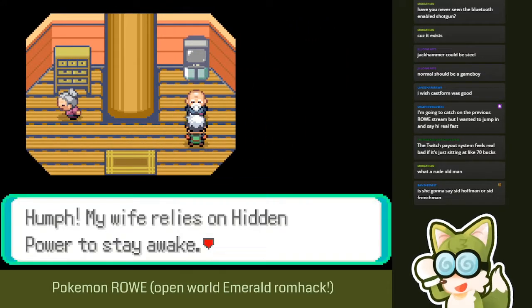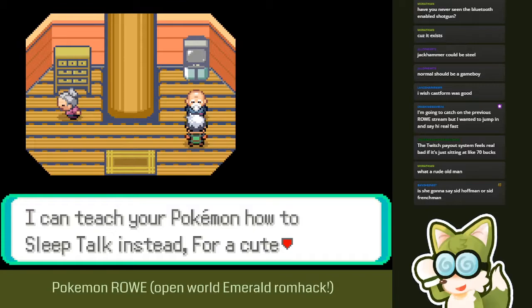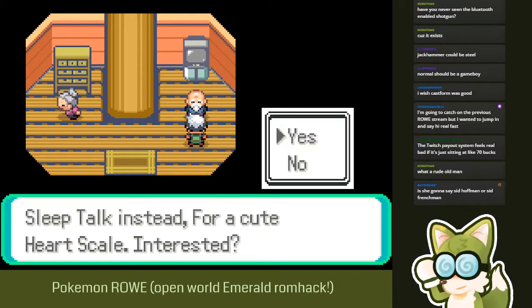Fuck you, Grandma. My wife relies on hidden power to stay awake. She should just take a nap like I do and sleep talk. I could teach your Pokemon how to sleep talk instead for a cute heart scale. Interested?